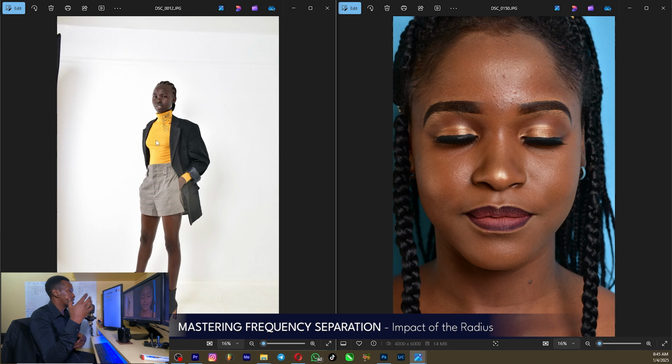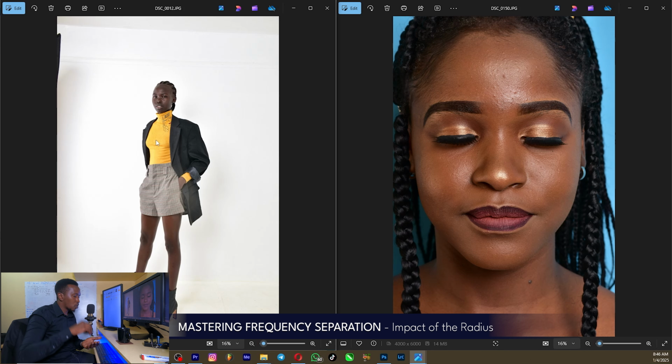And that even applies in real life. If I'm 50 meters from you, you can only tell my skin tone. He's chocolate, he's dark, he's light, and so on. But when I get closer, you can now see that his skin is smooth, or it's rough, or it's textured, and so on. So that means that when our framing changes from the full body photo and we go to the tight beauty shot or headshot, the amount of detail that we see changes.